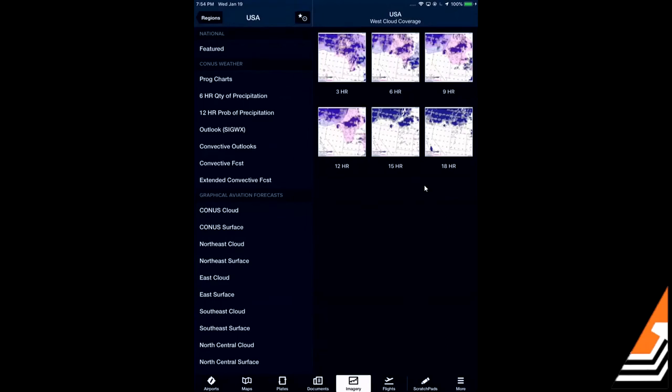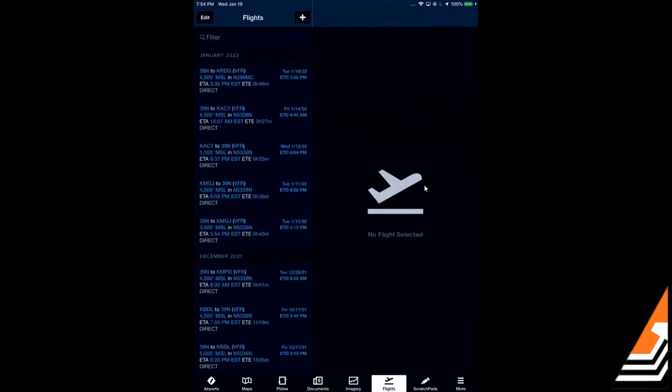However, when you're doing flight planning and everything, you're going to be spending time on the flights tab. So we're going to take a look at the flights tab now. There's two big functions of the flights tab. The first one's going to be for flight planning and filing a flight plan. We also talked about the maps tab before, and we'll connect that to this. But the second big function that a lot of people also don't take advantage of is the weather briefing. So you can actually get your graphical weather briefing from ForeFlight over here. So we're going to take a look at that.